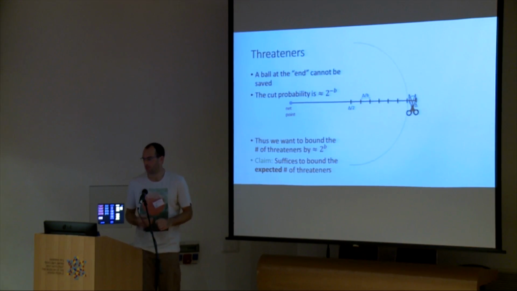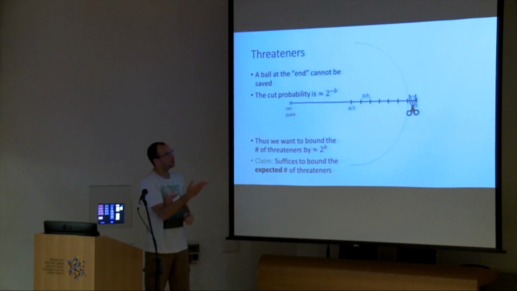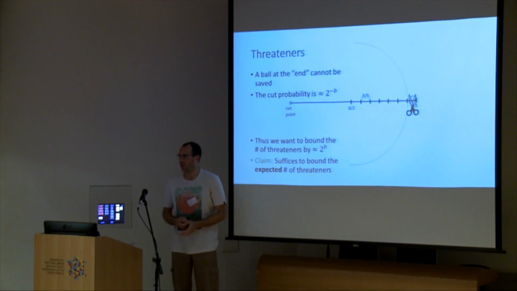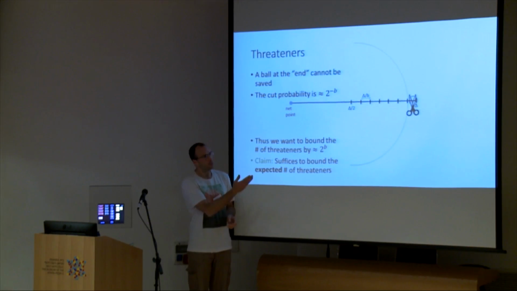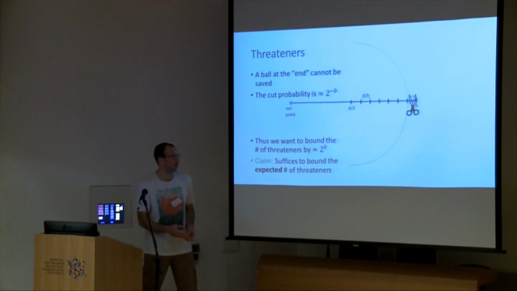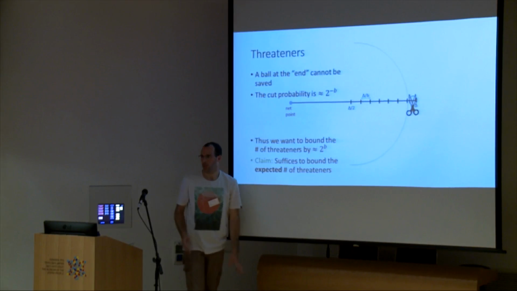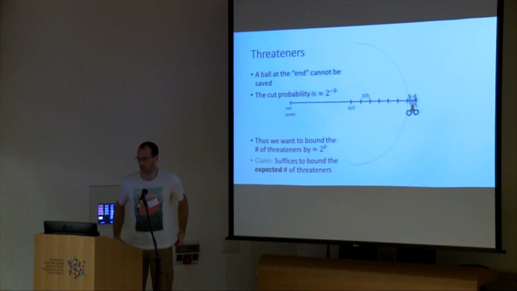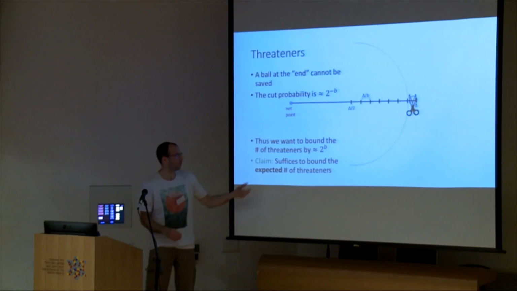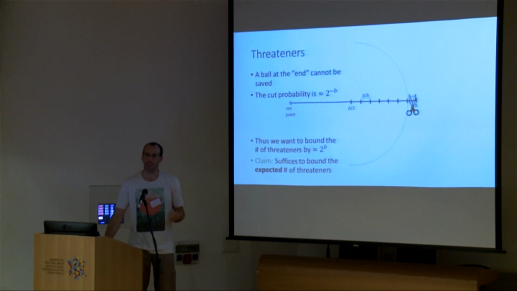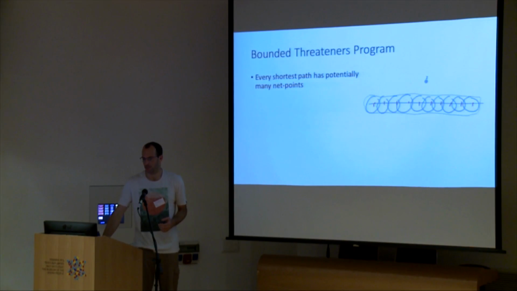Okay, so just by this vague sketching, you can see that if b is large enough, if b, for instance, was log n, or 2 log n, then in fact you will never reach the tail, right? And you don't have to worry about ever reaching the tail. That's how you get a log n padding parameter for general graphs. But we aim for a much better parameter, so there is some chance of reaching the tail, and we need to bound the expected number of threateners. And this is exactly what the cup decomposition gives us.